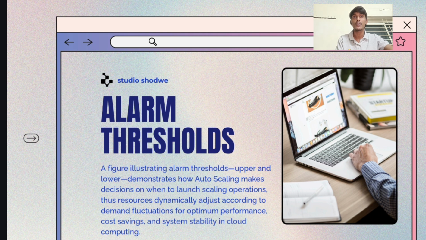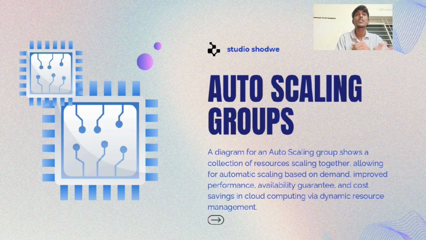Now, launch configuration. Launch configurations serve as templates for launching new resources in the auto scaling group, such as Amazon Machine Image, which is called AMI, instance type, key pair, security groups, and block storage mapping. A launch configuration cannot be changed after its creation. A new one should be created to include updates.